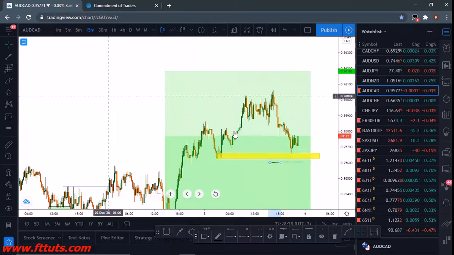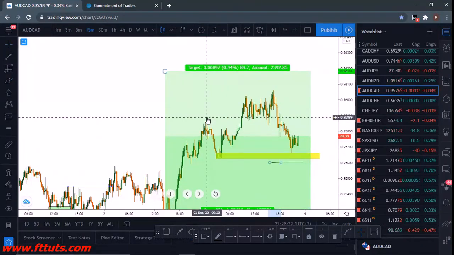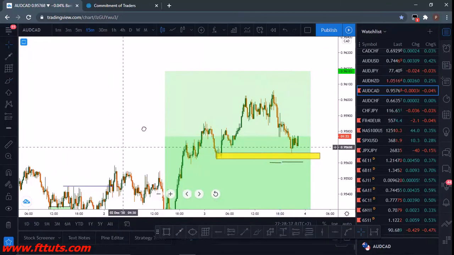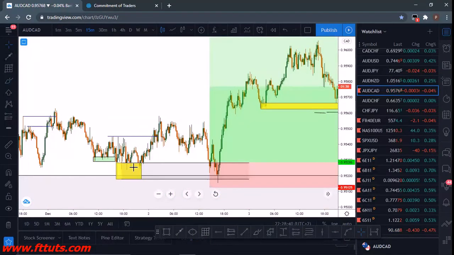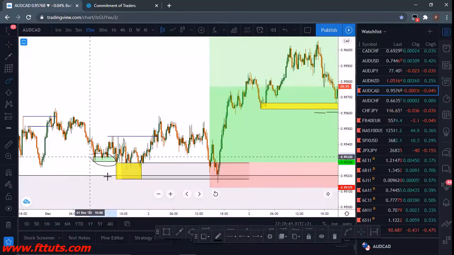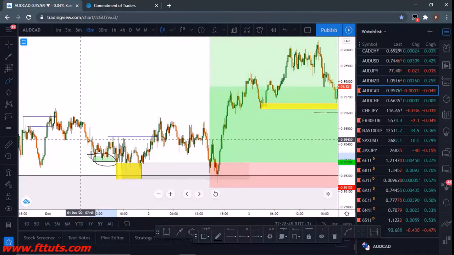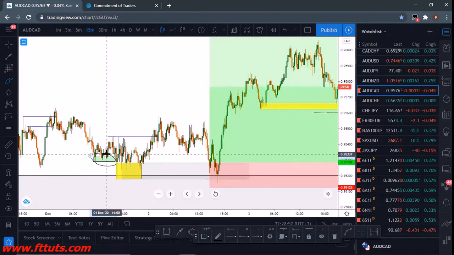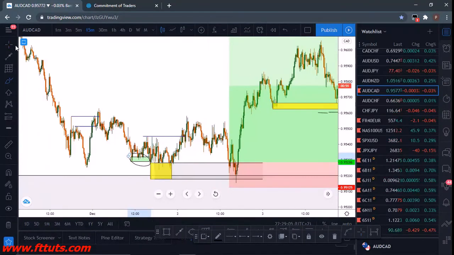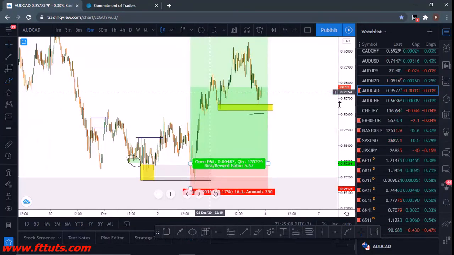What I want you to learn from this video is liquidity manipulation. This is very important. I've been backtesting this, and that's why I've been getting high rewards on most of the trades, because trades like this normally give you high rewards. There was this on AUD CAD, GBP AUD, and also Euro New Zealand. So let's look at that other trade.